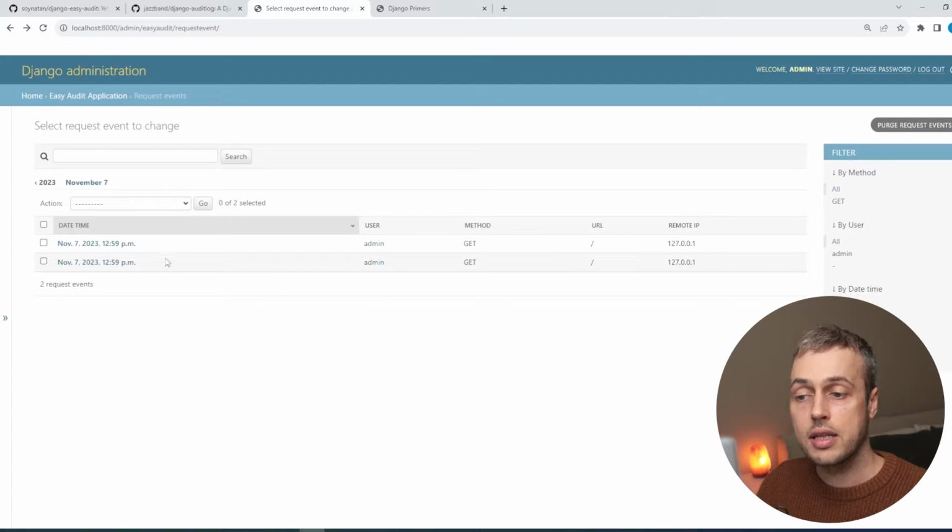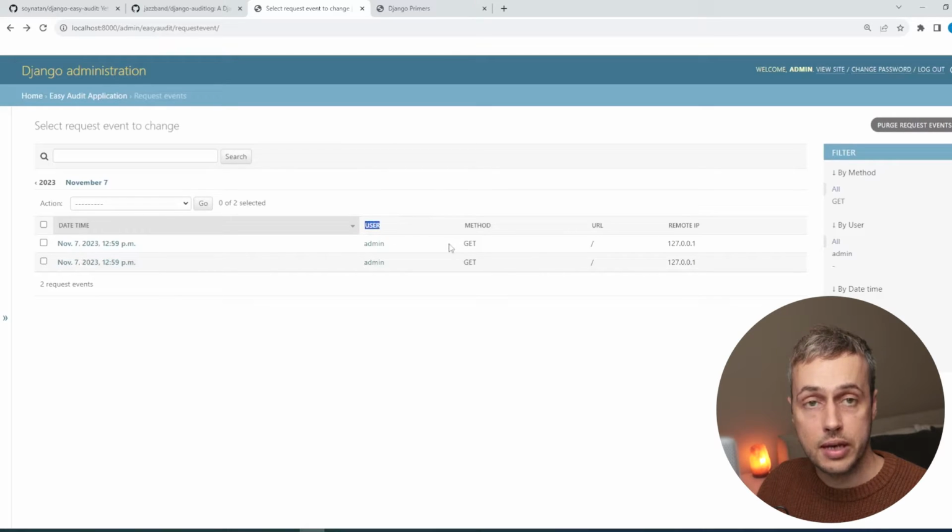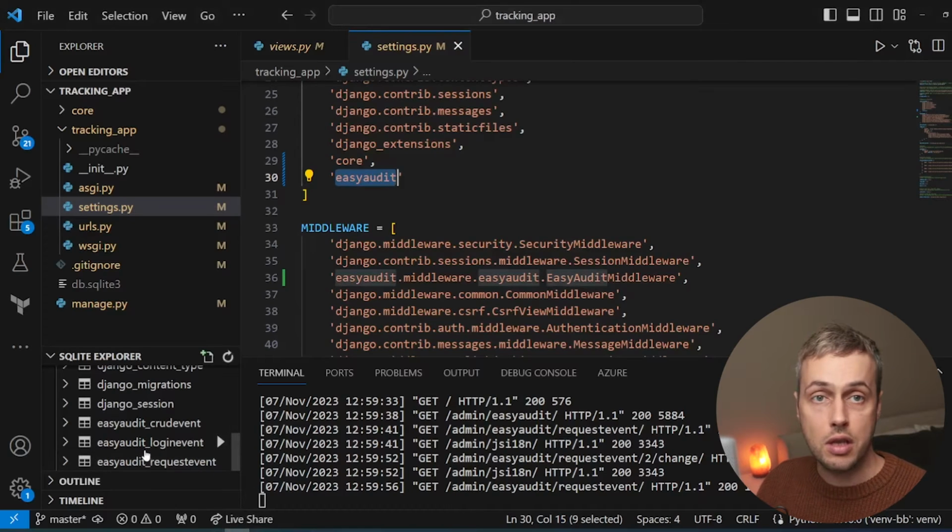And these events, again, they can be tracked by timestamp or they can be aggregated by timestamp. And you can also dive into the users themselves, so you can see for each user what particular pages they are visiting, how often they are visiting your website, and which pages they are going to. And this can be very useful for analytics and for trying to increase that engagement by identifying which areas of your website are popular and which other areas are not so popular and could maybe do with some work. So that's the two most simple tables that we have out of these three tables. We have the login and the request event tables.